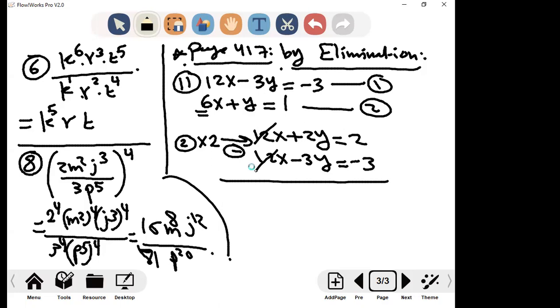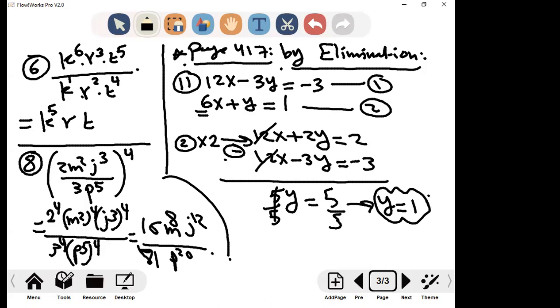2y minus negative 3y, 2 plus 3, 5y. 5y, right? Equal. Same idea here, 2 minus negative 3. Some of the students forget this minus. You go 2y minus 3y, take this minus with you. Be careful. Now 2 minus negative 3, 5. Okay? Now you can find y. Divide by 5, divide by 5. Y is what? 1. Once you find one of the variables, this does not mean that you finish.